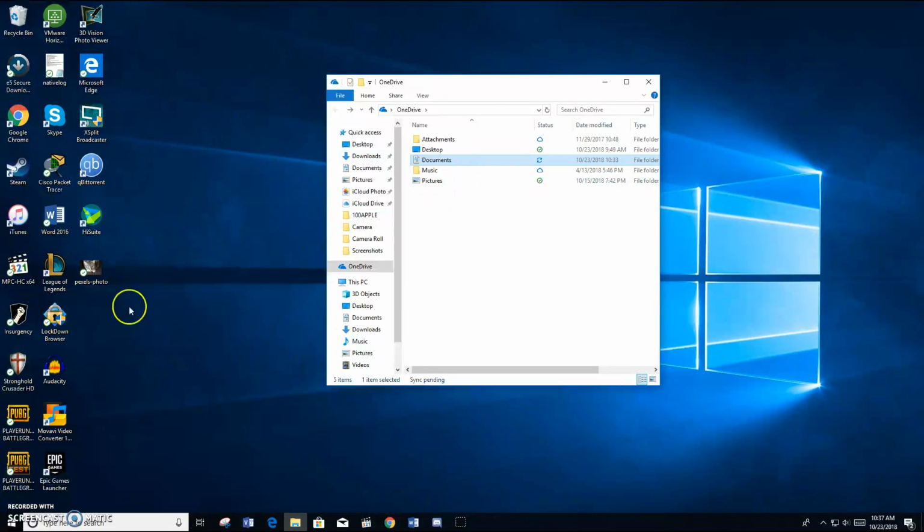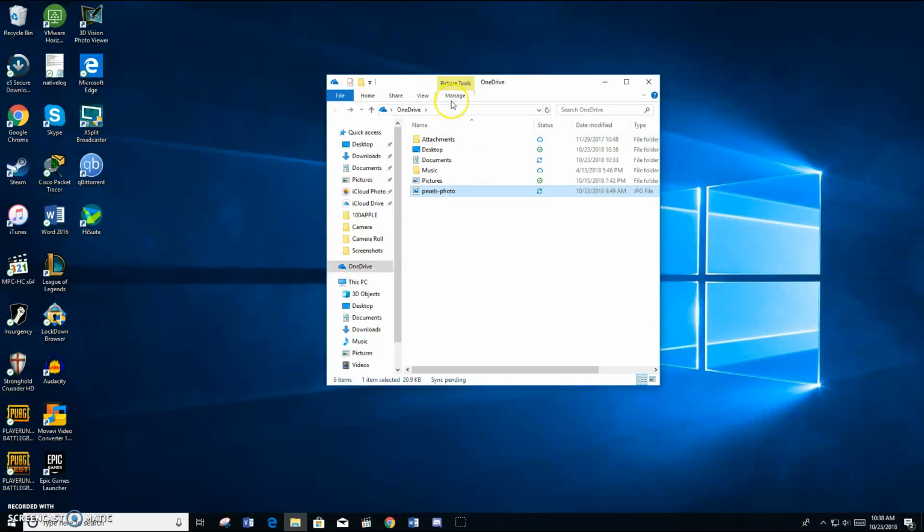But let's say you didn't have something. You're on a different computer and you're working on it, and you'd like to work on it on a different computer or from home. So let's say we want a picture, and what I'm going to do is, instead of left-clicking and dragging it into my OneDrive folder, I'm going to right-click and drag and drop. And here, because I right-clicked, it's going to give me the option to copy here, move here, create shortcuts here. If I didn't do that, it would just move it here. But that's what I want to do anyways. So I move it here, and now I have access to it, and you can see right now its status is that it is syncing to the cloud, or OneDrive.